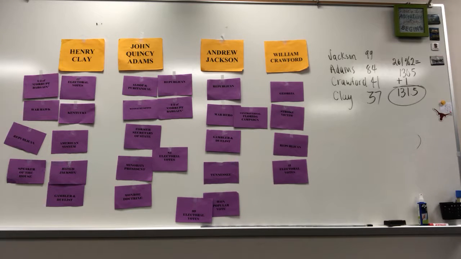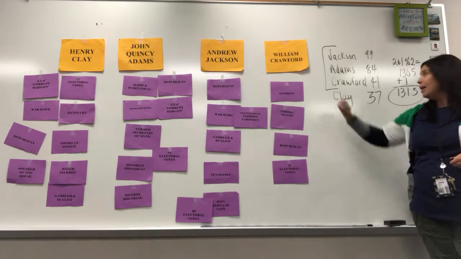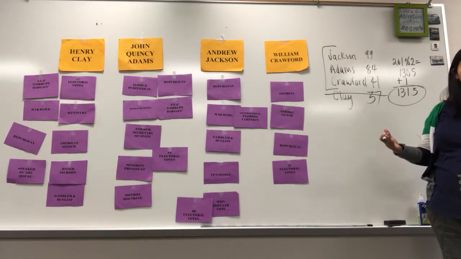Jackson failed to win the majority of the Electoral College. So that's for 2, the first part. No one got over half plus 1. Jackson failed to get the majority. So what does the Constitution say about this predicament? In the 12th Amendment, it says that this election will go to the House of Representatives. So where does the election go? And it chooses amongst the top 3 candidates. So who's out? Clay's out because he's the 4th.